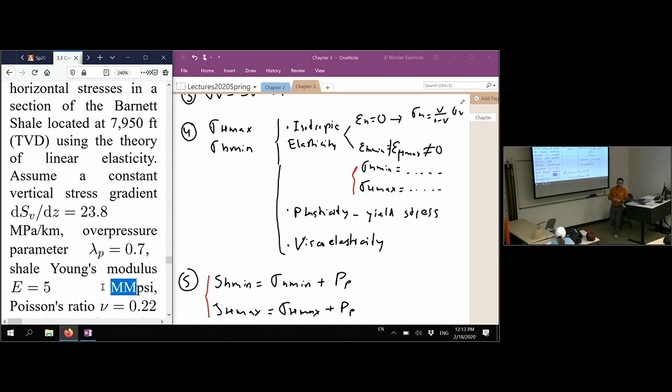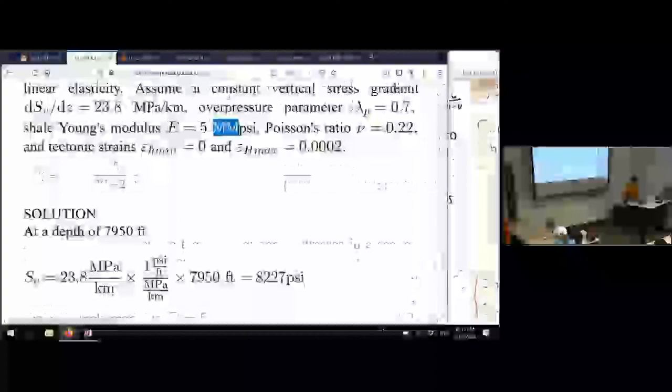So I think with all these new things we have seen today, you should be able to finish the new homework. There are a few more things about stress and strains, tensors, that we can probably discuss on Thursday, but other than that, it's all the same. It's not too complicated. And we're not going to extend this to a wellbore right now, but just to let you know, we'll do this later on.